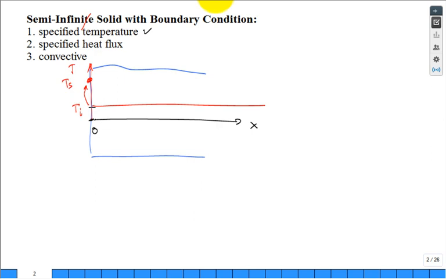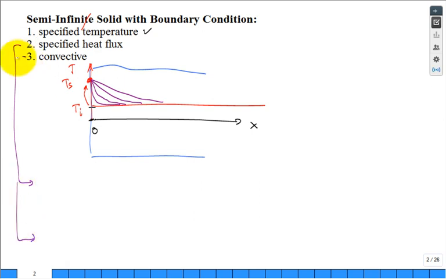After maybe a millisecond, the temperature profile looks like this. It didn't heat up deep into the material, but it's heating up starting at the surface and going into the material. And then maybe after 1 second, then after 5 seconds, after 10 seconds. And we're going to solve for that one. We're going to spend a lot of time on the specified surface temperature boundary condition and solve that problem. But we're also going to deal with the second case and the third case.